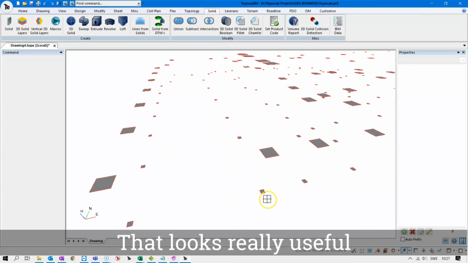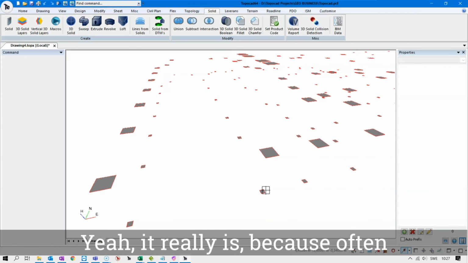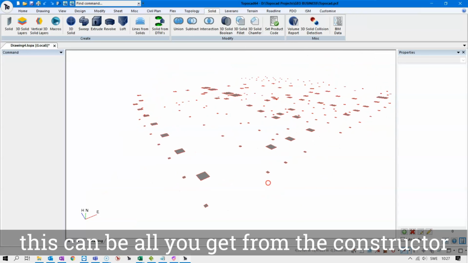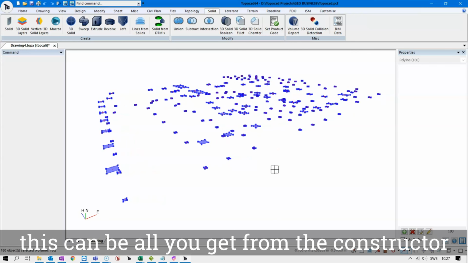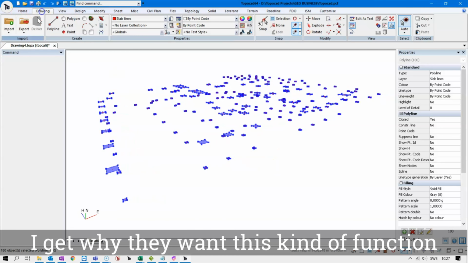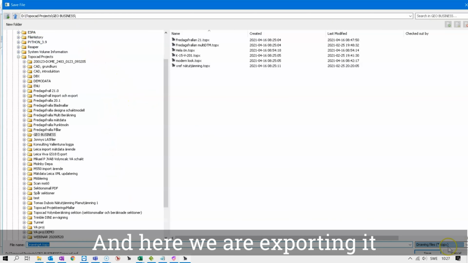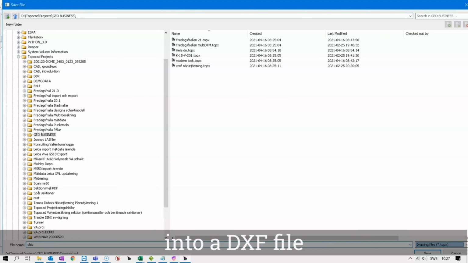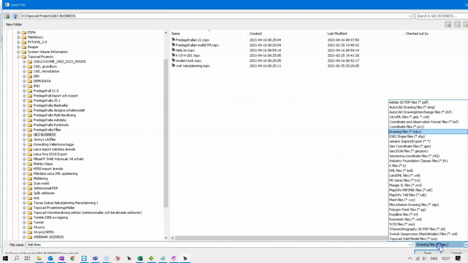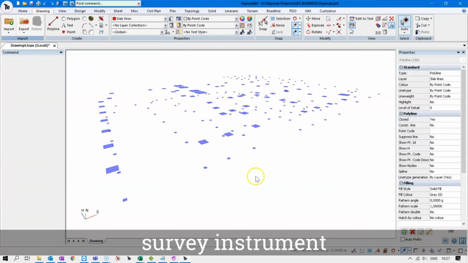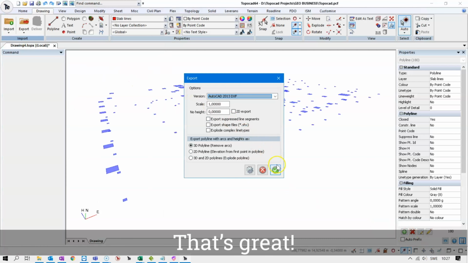That looks really useful. Yeah, it really is, because oftentimes this can be all you get from the constructor, so I really get the want for this kind of function. And here we are exporting it into a DXF file, which you could take into your survey instrument. That's great.